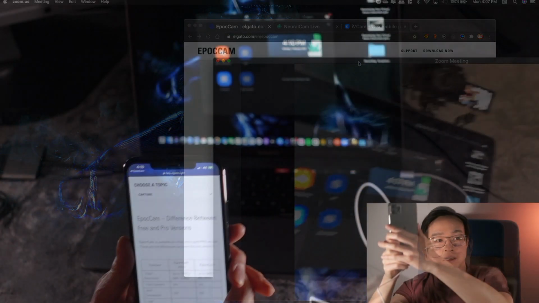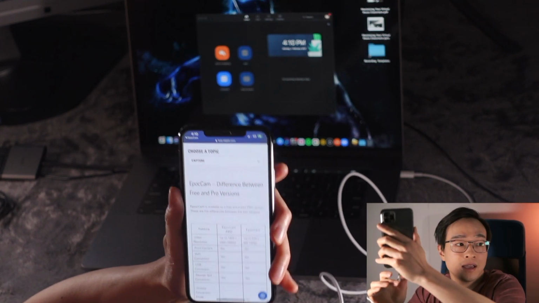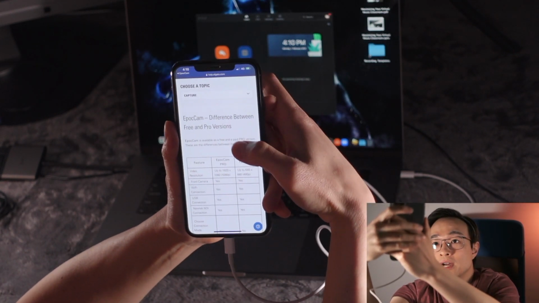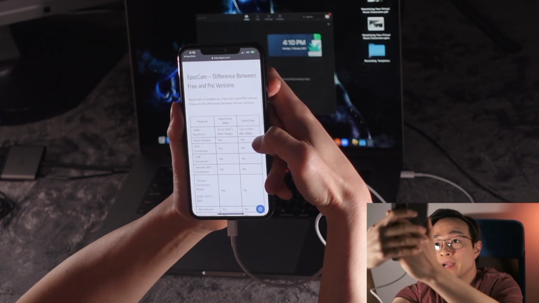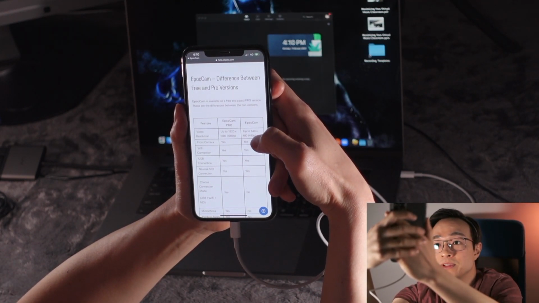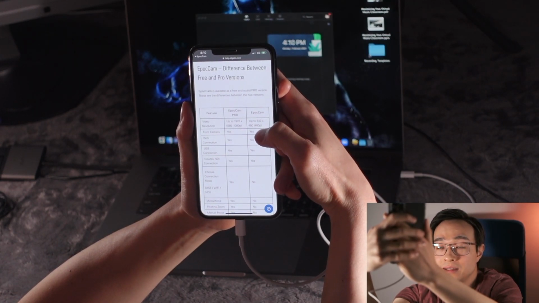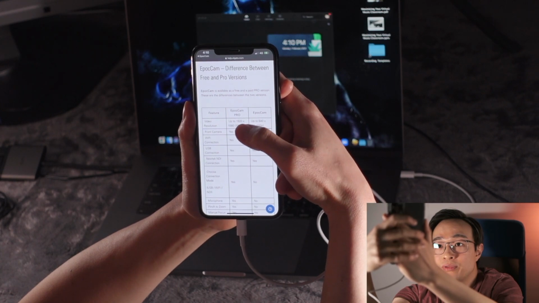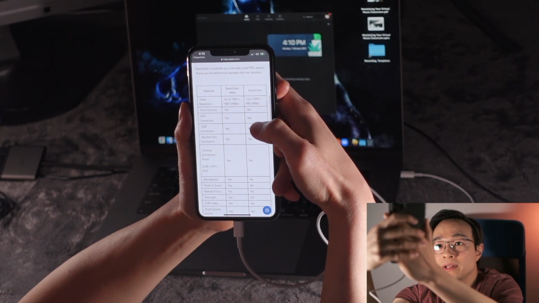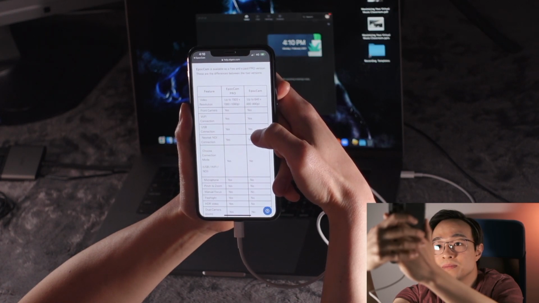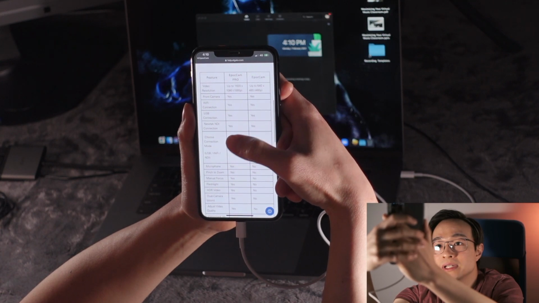It's still functioning. Okay, so I'm on the Elgato website here, and there is the difference chart between the free and Pro versions. Apparently with EpocCam Free, you only get up to 640 x 480 resolution, which is super bad. And with EpocCam Pro, you get full HD. You can apparently use both Wi-Fi and USB connections, but you can't choose the connection mode.